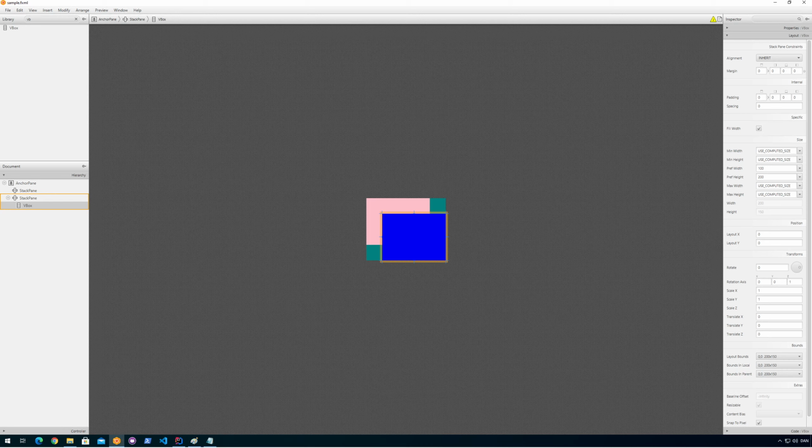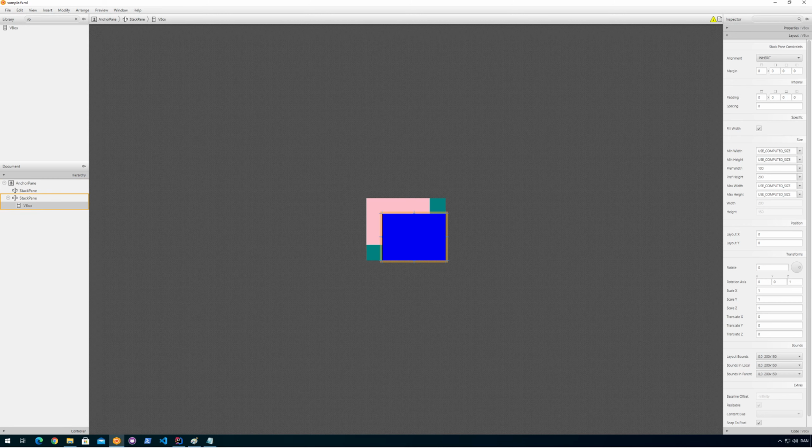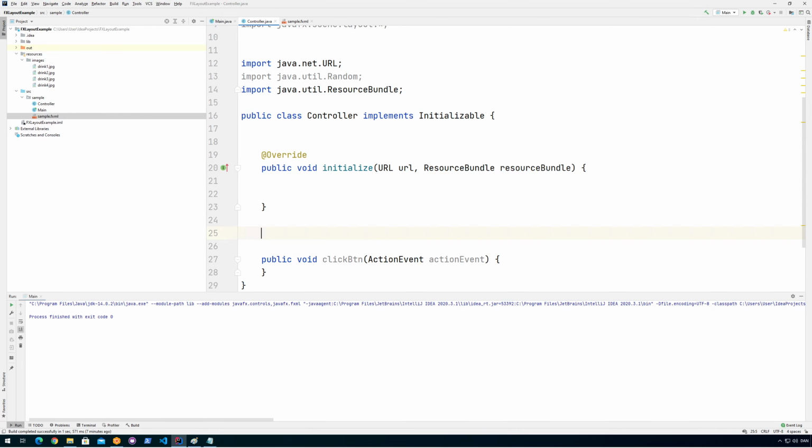So that's not very different from many of the other kinds of panes. What is different is the idea that we can stack them on top of each other and have this extra axis, not just X and Y, but also being able to stack them.